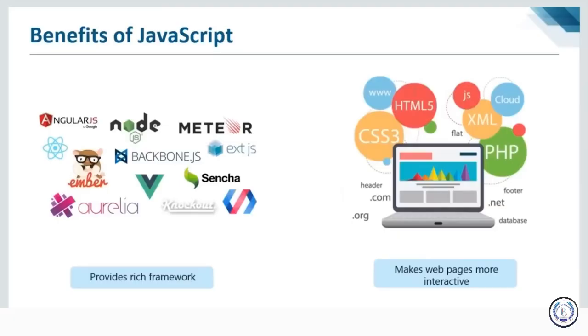All right. Now, JavaScript comes with a rich set of frameworks like Node.js, AngularJS, React, and there are hundreds of such frameworks. Earlier in the session, I discussed how efficiently these frameworks are used to build web applications, server applications, and perform different tasks. JavaScript frameworks are one of the major reasons behind the popularity of JavaScript.